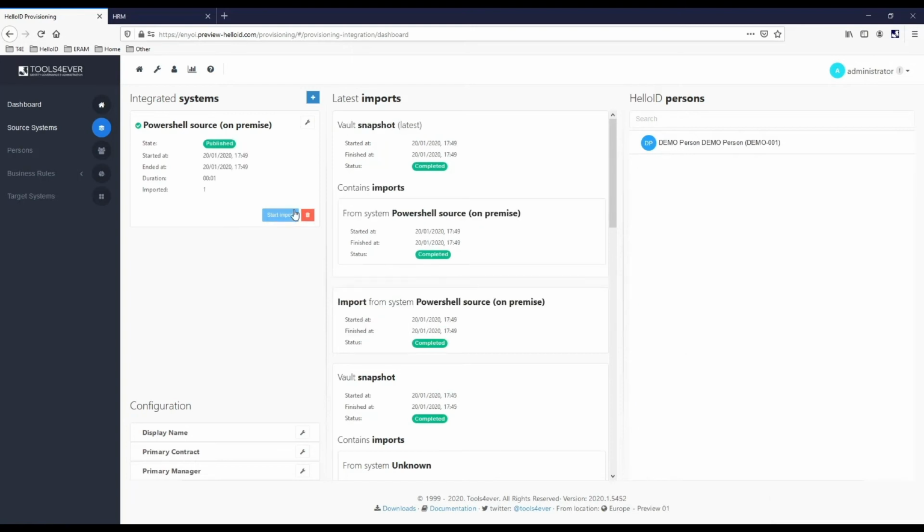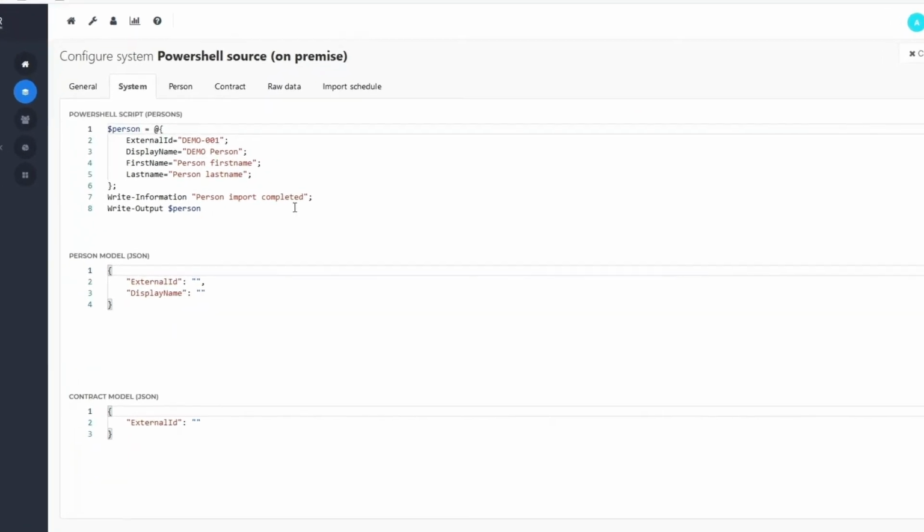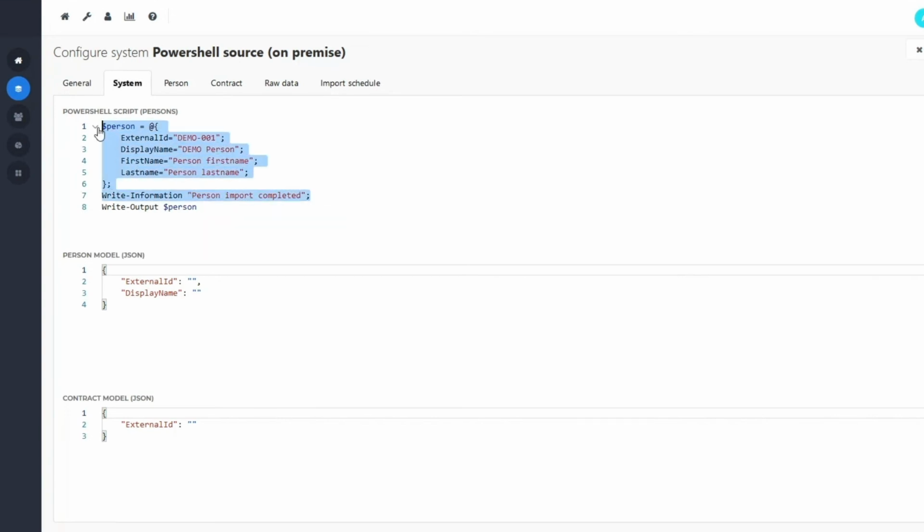You can see there is only one demo person. Let's show you where this demo person is defined. This is the PowerShell script that defines the demo user. This one is really straightforward. There is no CSV input, just a simple inline PowerShell code to set one demo person record. Let's change this so you can see the immediate effect. We'll change the display name to Sienen with the first and last name.